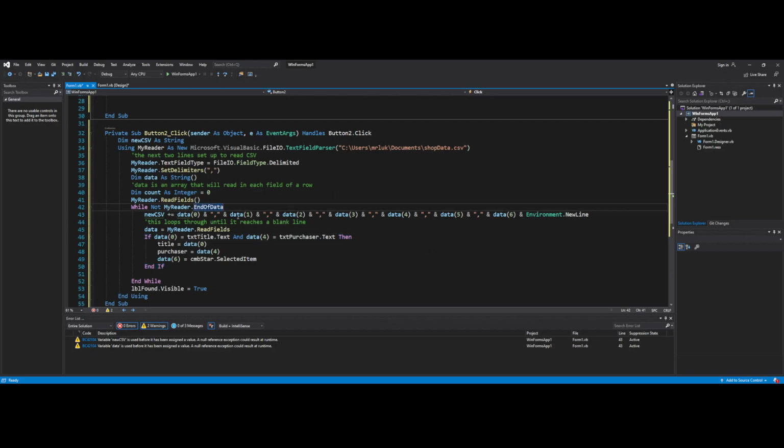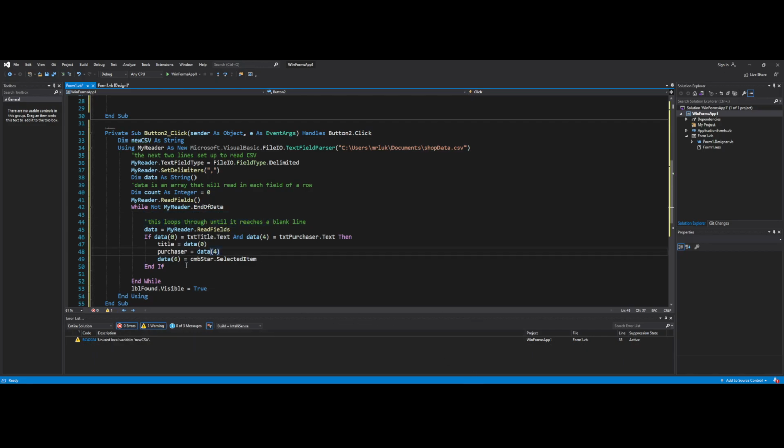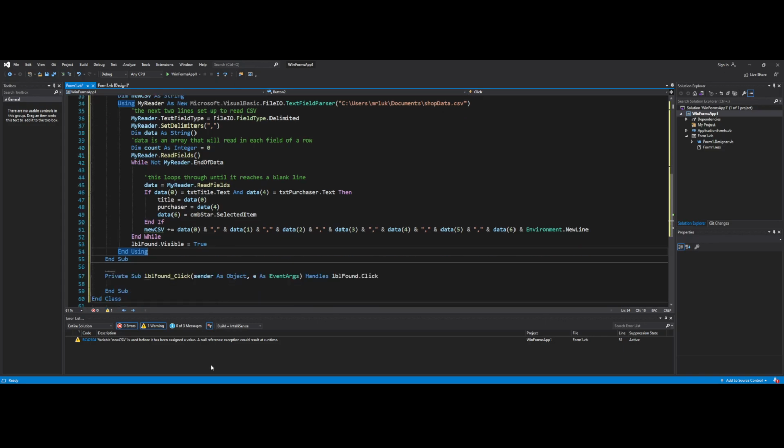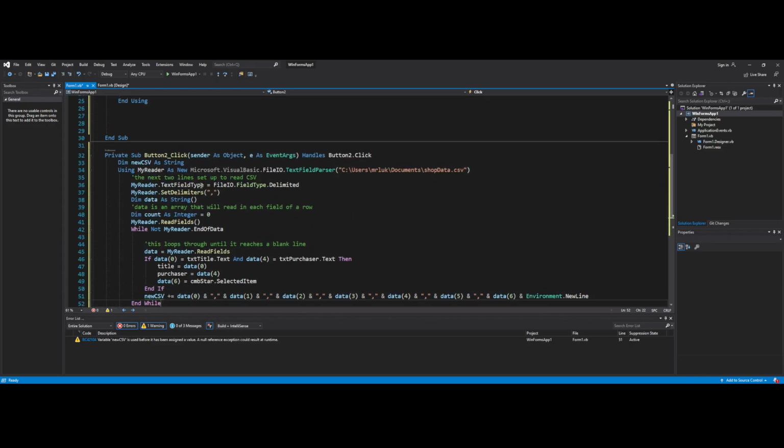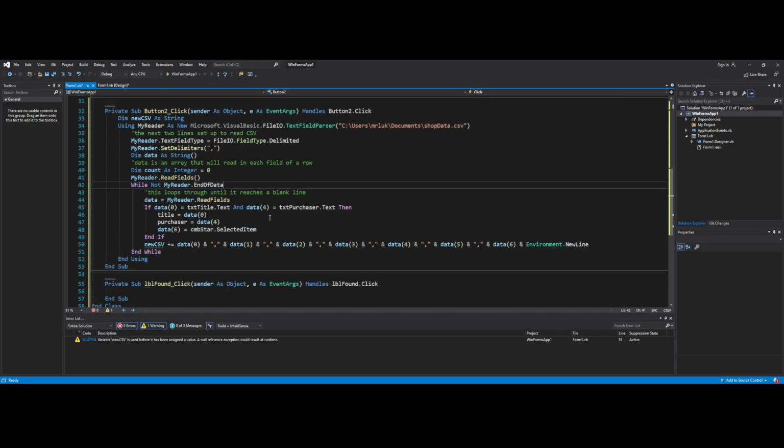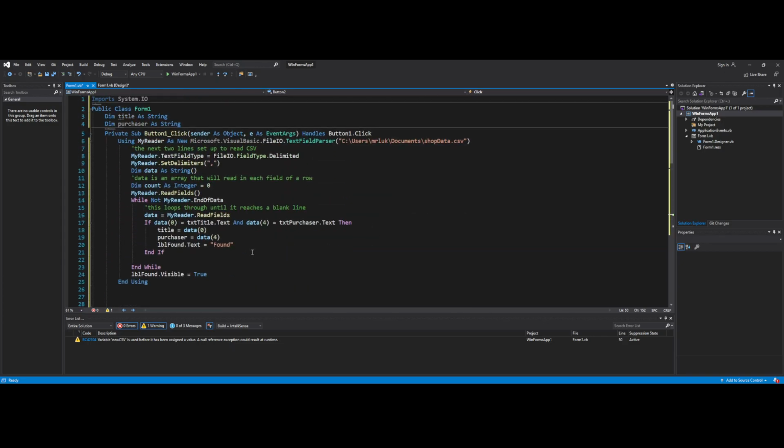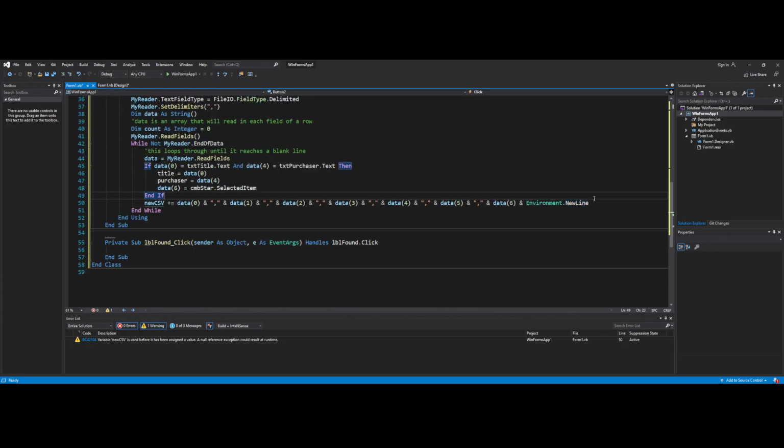Okay, so I think that'll work for each one. I will have to move this though, because we want it to take place after we've changed data 6. Okay. Get rid of this. So it's very similar to the previous one, the other button, I should say. I could have definitely combined them and saved myself some hassle.